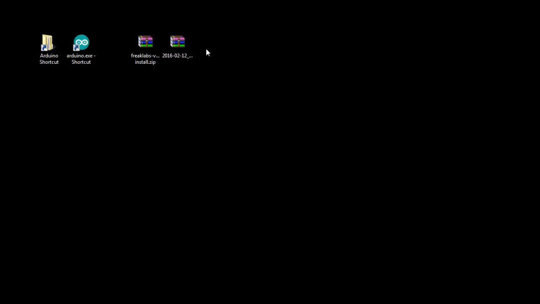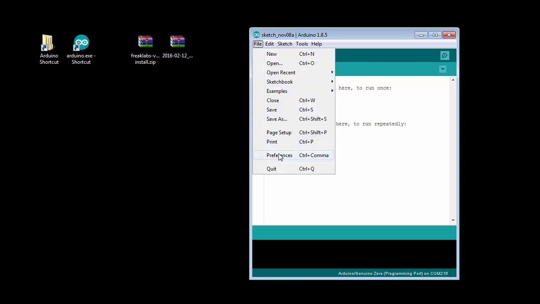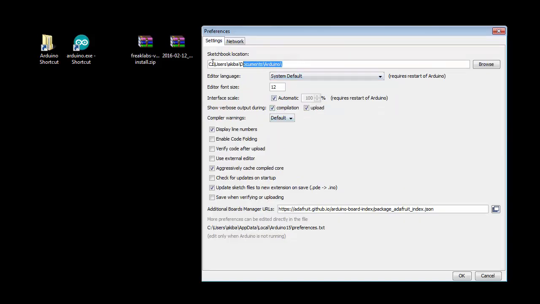Now that we have our board files and chibiArduino library, we can start installing them. The first thing we'll want to do is go into the default Arduino folder. So here we are in the Arduino IDE, and we're going to look for our default Arduino folder. To get there, we go into File, Preferences, and in the Preferences menu, it'll tell you the location of the default Arduino folder. Although the location might be different on Linux and Mac, you can find it by going into the File Preferences menu also.